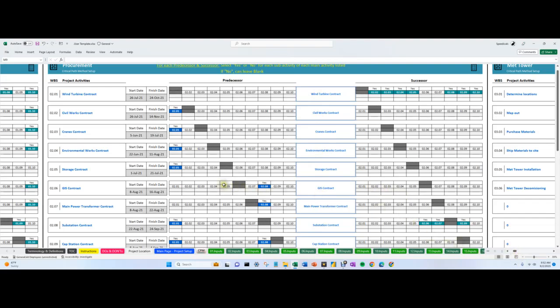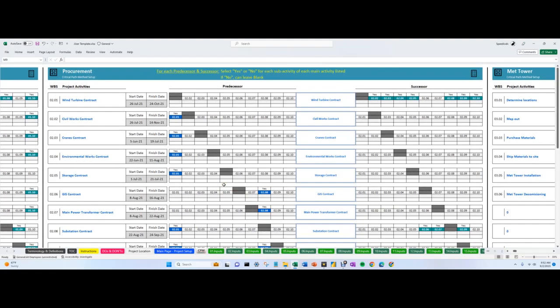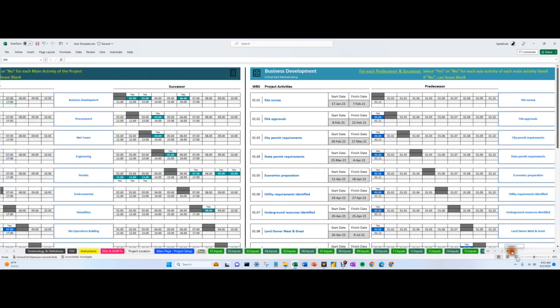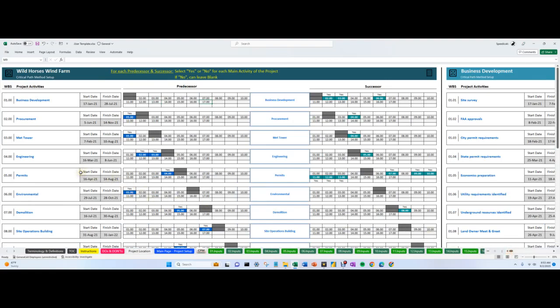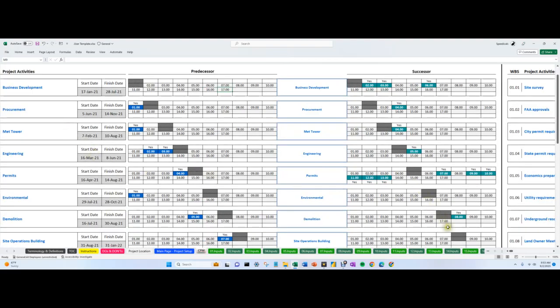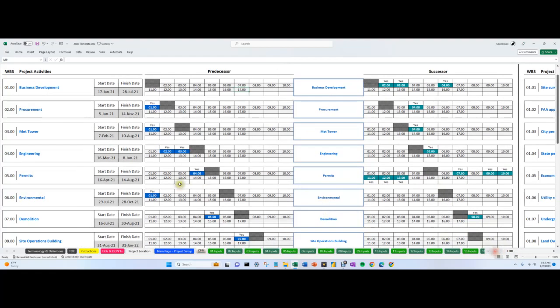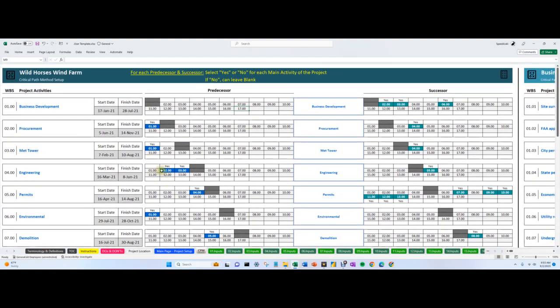It is a lot of information, which is why you want something like Speedicalc to do it for you. Because if you try to figure everything out from a Gantt chart, what you're doing is just little pieces here and there, trying to put it together for a report that you have to do, which again Speedicalc provides for you. All right, let's just take a look real quick, because it's not the purpose of the video to go through all of these one by one, and again you're going to know your project better.